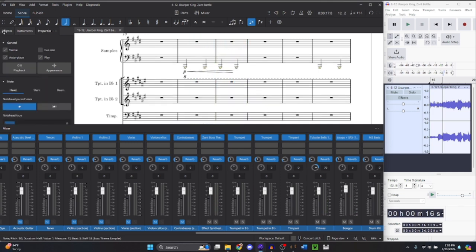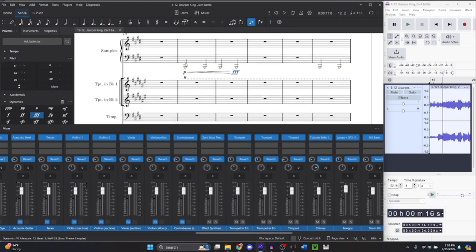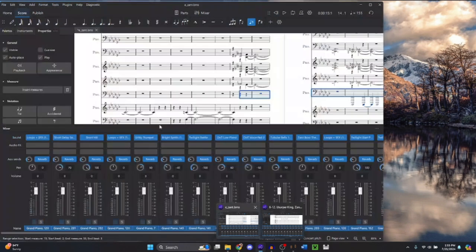That doesn't get loud enough. Triple forte? Yeah. Yeah, that sounds good to me.